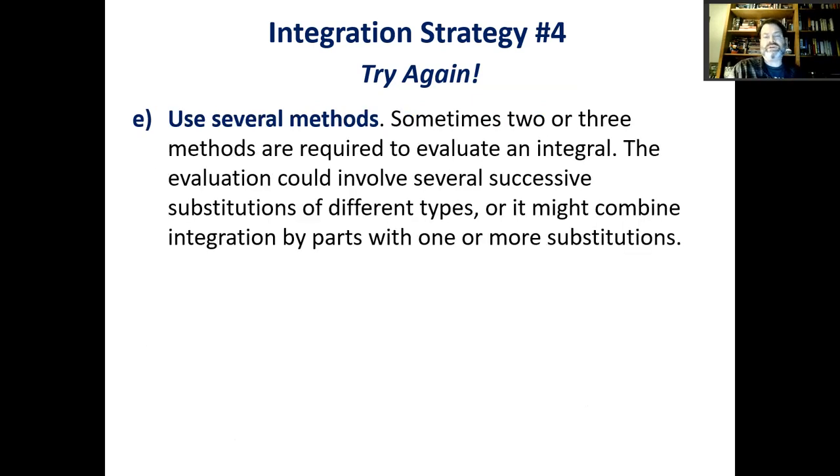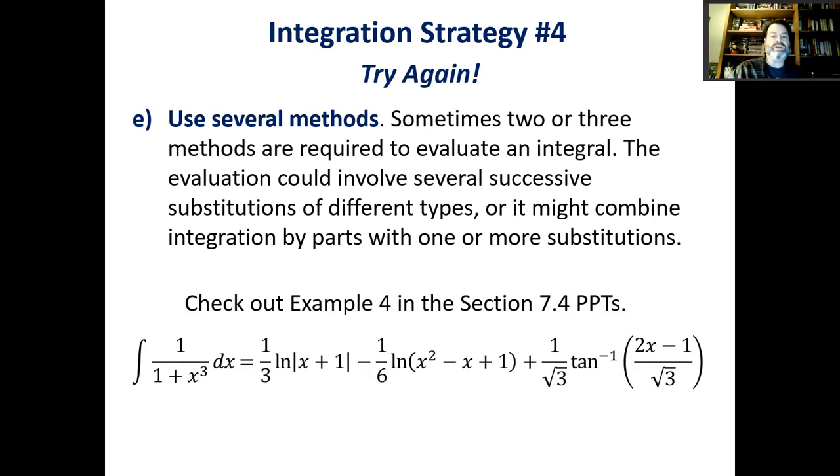Or, of course, you can always combine methods together. So maybe you try one technique and then it advances you somewhat through the problem and then you get stuck and you have to use a different technique. Right? We've seen that before, back in section 7.4, example 4, the integral of 1 over 1 plus x cubed. Remember, it had all of these steps and we needed to try lots of different things along the way. So we've already seen that and it can happen again.